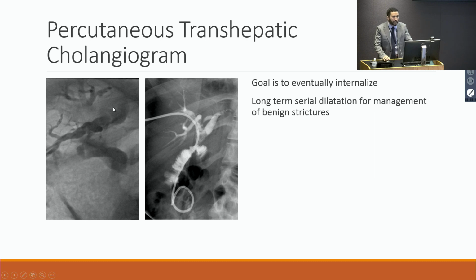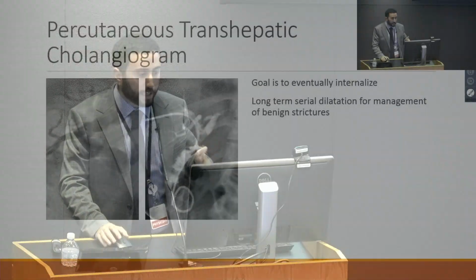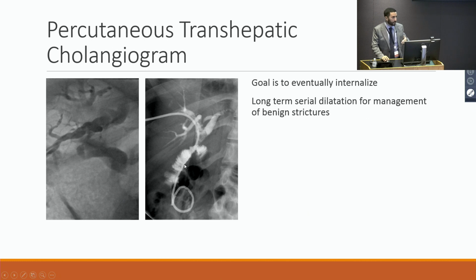Every single one of these I place, so they're gonna leave with a tube sticking out of the side, and nobody likes that, but every single one of these I place, and this is true for biliary as well as nephrostomy catheters, I put in with the goal of internalizing them so they don't have to walk around with a bag, because that stinks. Nobody likes that, and it's a mess, and the nurses don't like it because you have to empty it. If we can internalize these patients, their quality of life is much better. So I place all of these with the goal of ultimately, if I can, placing a stent inside them so they can go home without a tube sticking out of their side.